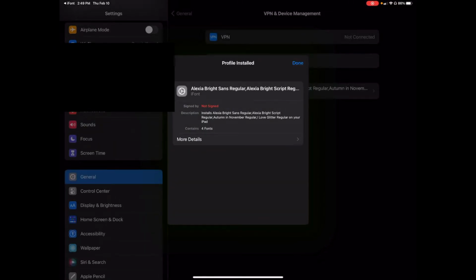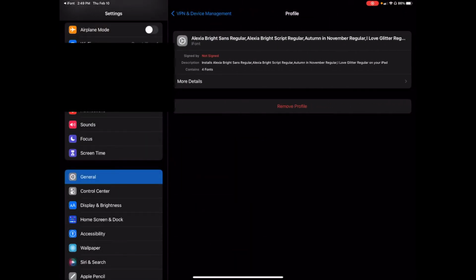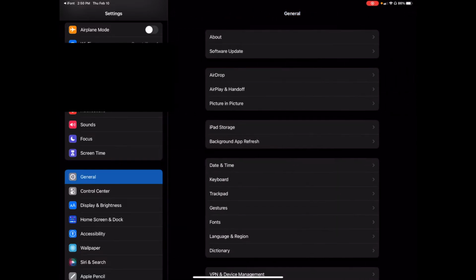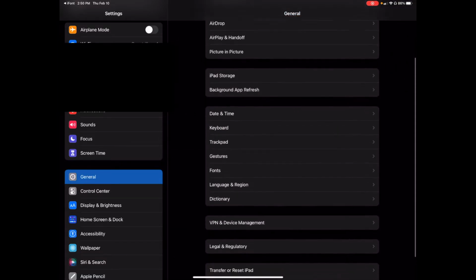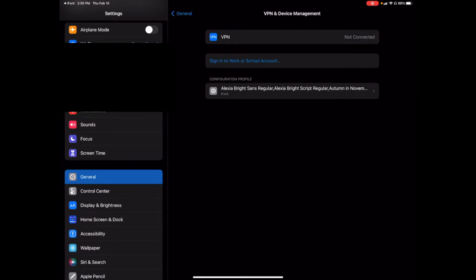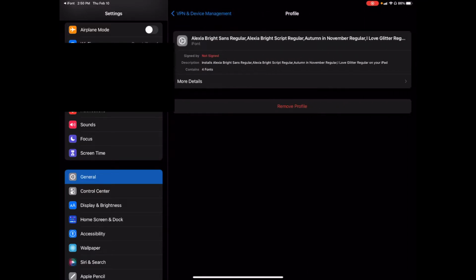So now it is installed, and you'll see it here in your general, and then VPN and device management. You'll see it's installed.